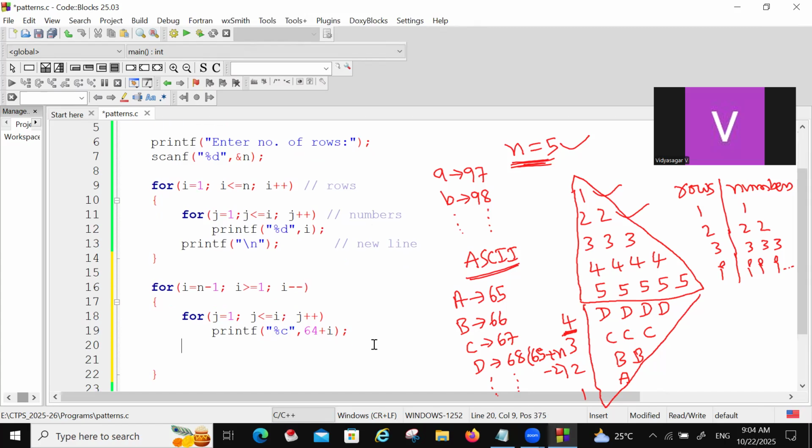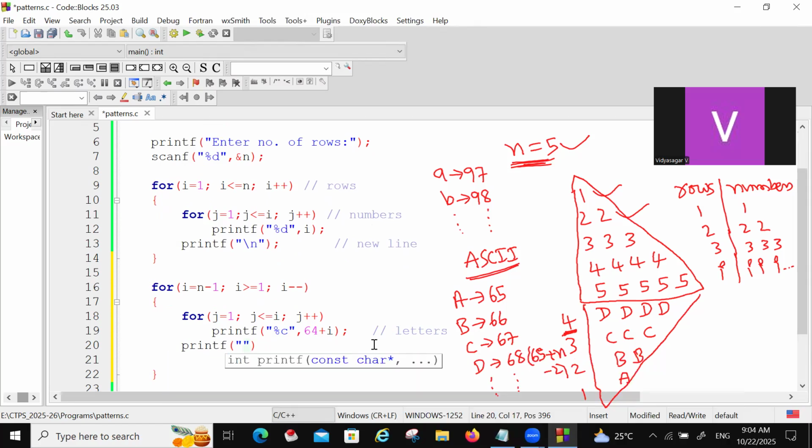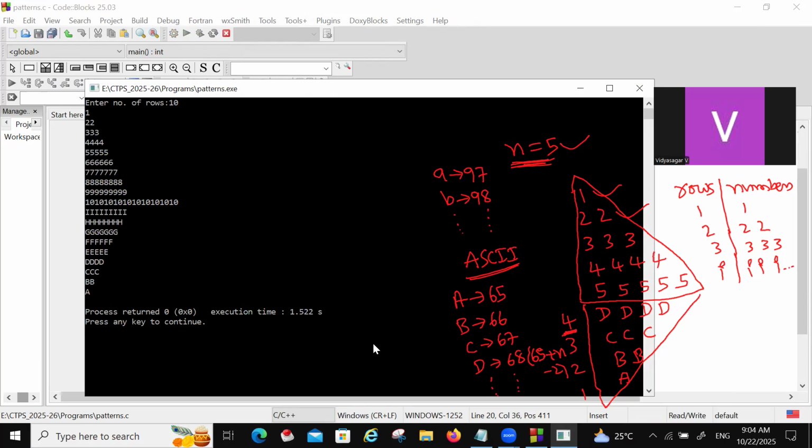Letters are printed. These are for letters. Now we have to print a newline.